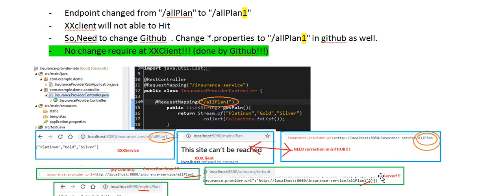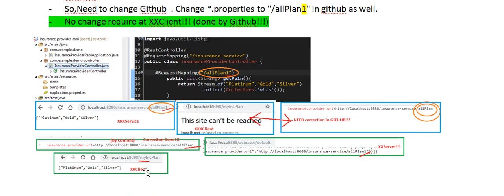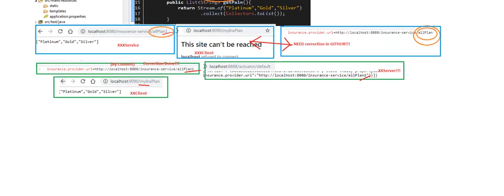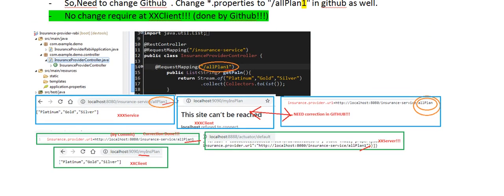So you need to correct the GitHub properties also. If I change the service side as well as the GitHub properties, it will be reflected in the client. So this way we can handle and manage that distributed application. Okay, thank you very much.